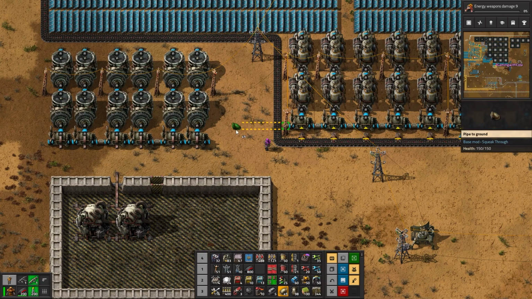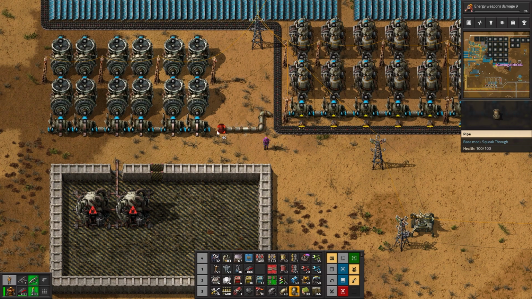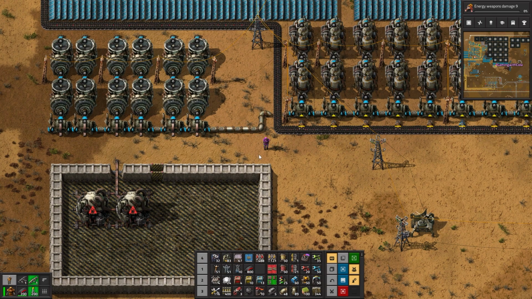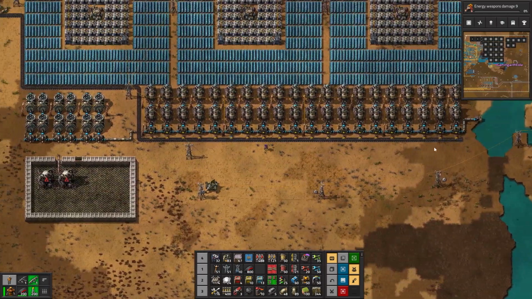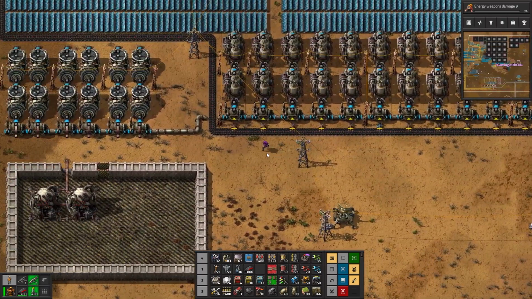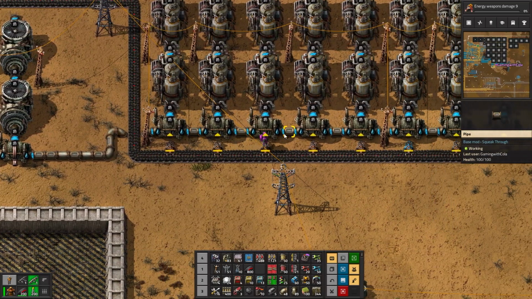We'll tap in off this water and we'll just go on the other side of that and we'll go down, and we can always add more. Gonna work. You're pumping water in, aren't you? Yes, you are. Wait, what? It's not pumping water in.